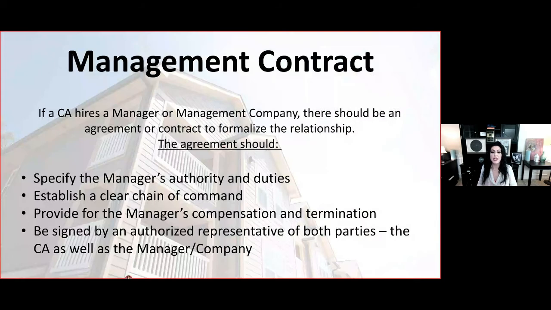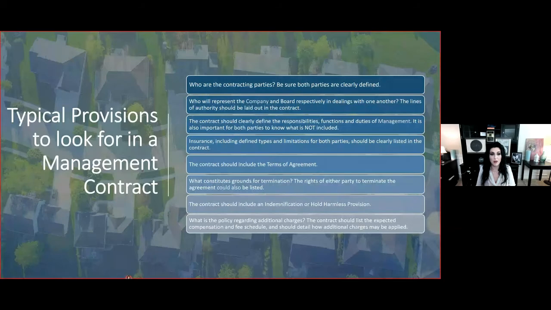It must be signed by an authorized representative of both companies. An authorized representative is the president, secretary, okay? If the president and the treasurer want to do it too, that's great. But if only one can sign, the president or the secretary are the representatives to truly sign contracts, okay? Next slide, and then we are going to be wrapping up.